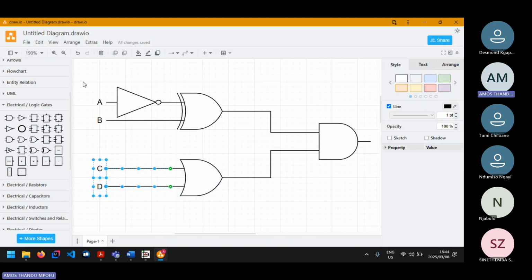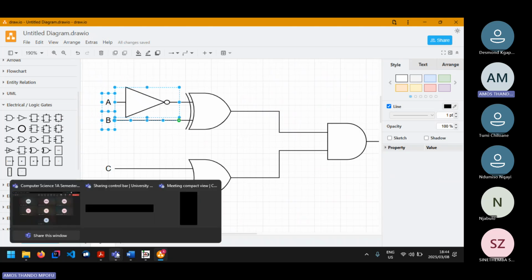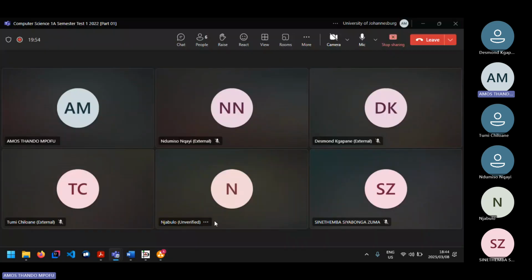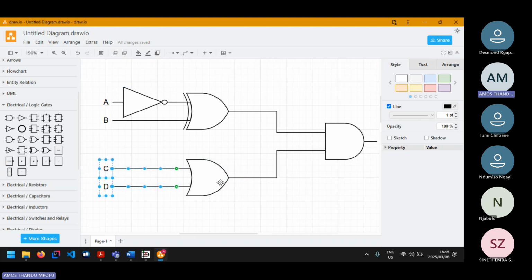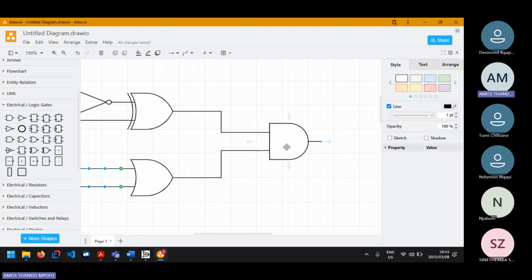Then both of these expressions, they're supposed to be combined with an AND logic gate, which is this over here. And the AND logic gate expects you to pass two expressions.